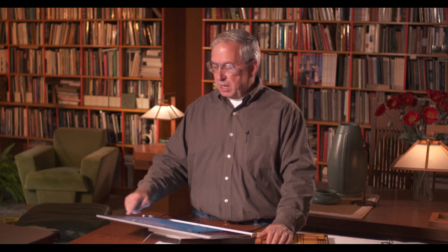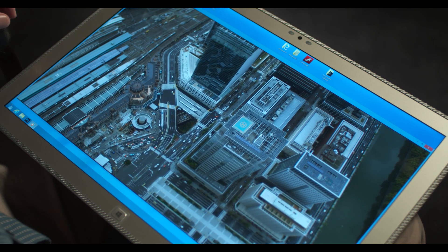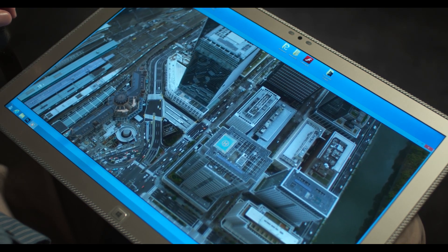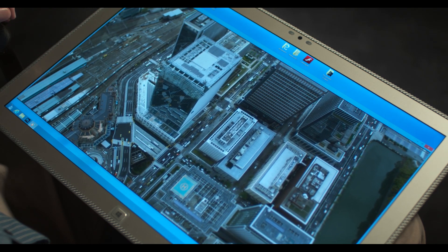Using a tablet like this would make it much easier to make a presentation to a client, because you have it in real time — you can change the size as you go, write notes on it as you want, and then you have a permanent record on it. To be able to sit down with a client, review this kind of imagery, have the tools at hand portably, with this kind of resolving power, really makes all kinds of work processes go much, much quicker.